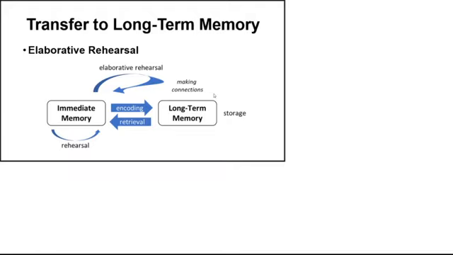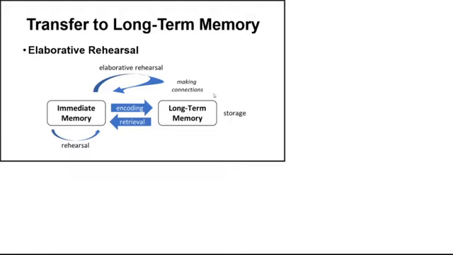And so if you're just doing normal rehearsal, you're just referring back to it. So eggs, milk, bread, don't forget. But if we're doing elaborative rehearsal, you're going to start pulling from things that you already know, start making connections and involving other parts of your brain. So I need eggs and milk because I'm going to make a cake. And I bought a mix from the store, but I forgot to get eggs and milk to go with it. So I need those. And then bread because I want toast in the morning.